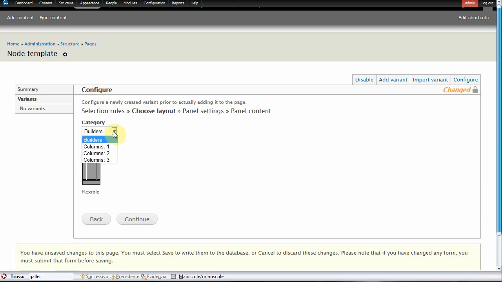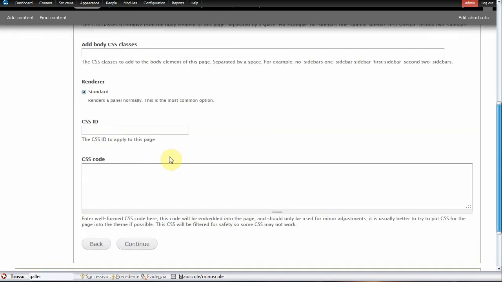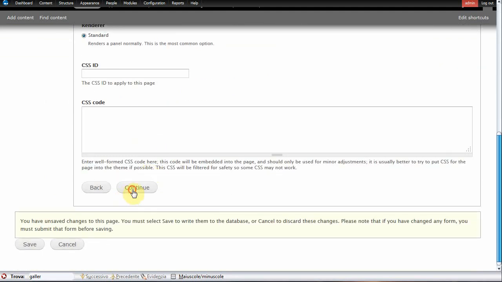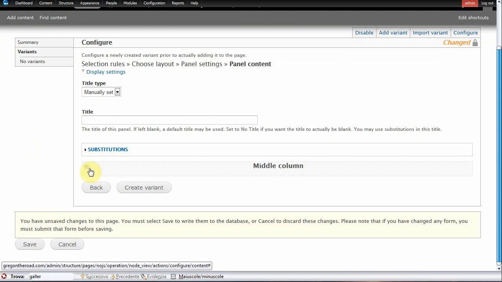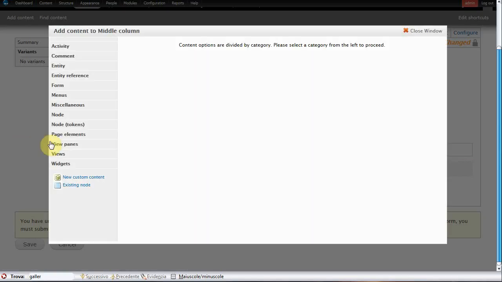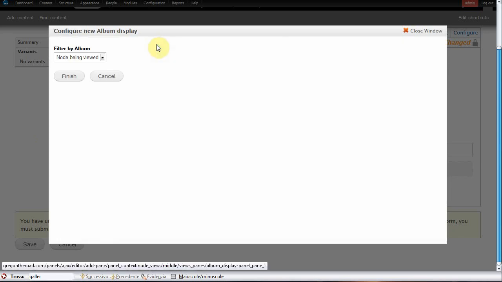We are just setting this to one column for the moment, then you can do something different if you like. We just continue with no particular settings, and here we have some content. First of all, we add our view pane, this album display.